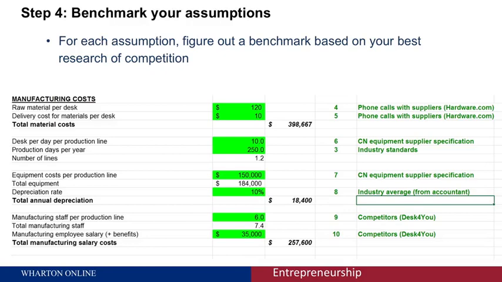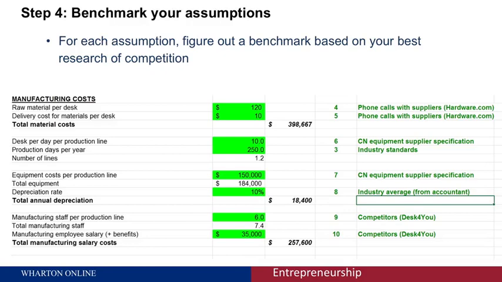But then when we start looking at things like further down, the manufacturing staff per production line, we have that it's going to take 6 people per line. In this case, we're benchmarking based off our best estimates of competitors. So we've spoken to people who know the competition, and they're telling us that it's 6 people per production line. And they're telling us that the salary is $35,000. Now, those assumptions might be more vague for us. We don't know the answers as well, as opposed to the calls we've had with a hardware manufacturer who've been pretty clear about how much we're going to have to spend.